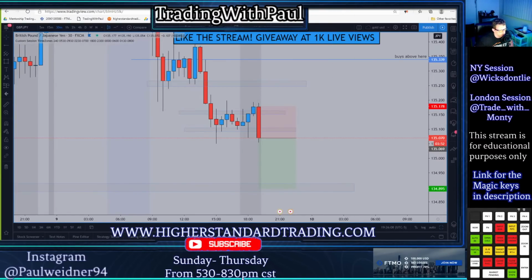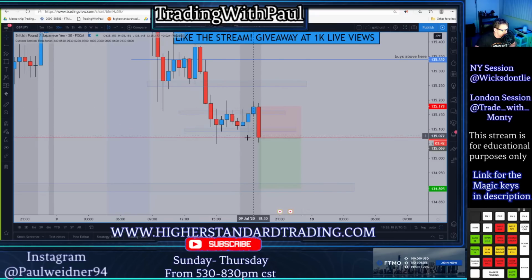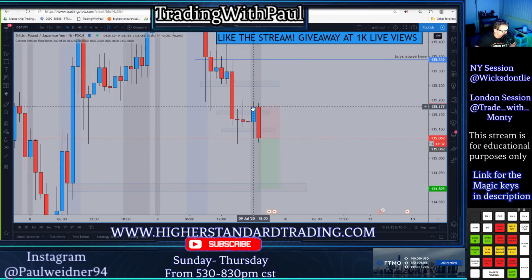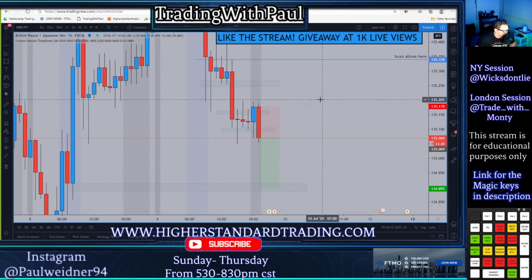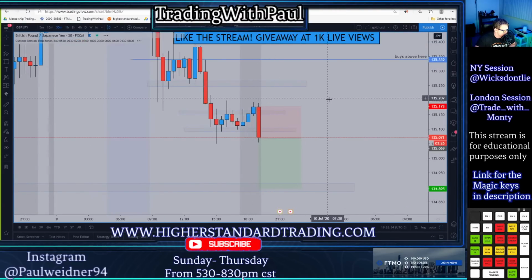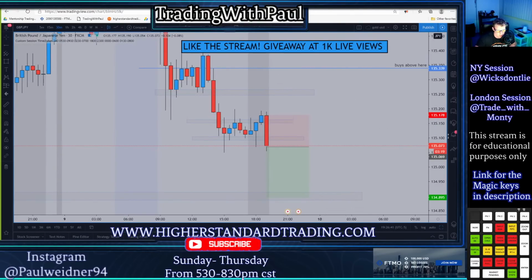Here in the sells, nice. Hopefully this plays out for us, Burns. Hopefully this thing will have some volume to push us down. Assuming that because we broke an hourly low, and a good hourly low at that, good hourly bullish close. The fact that we broke the low, thinking we could have some nice strength to get down to that area down there. But we'll see what Asian has in store for us.